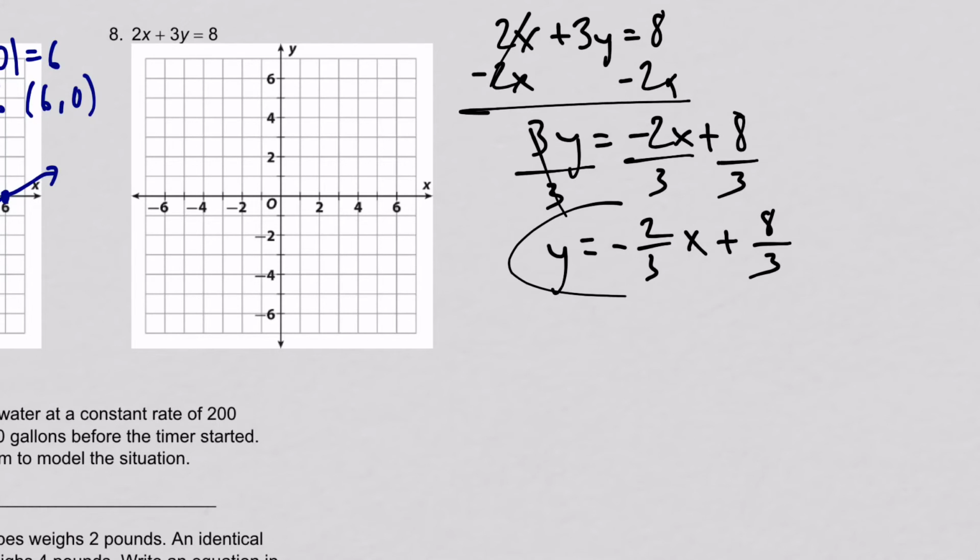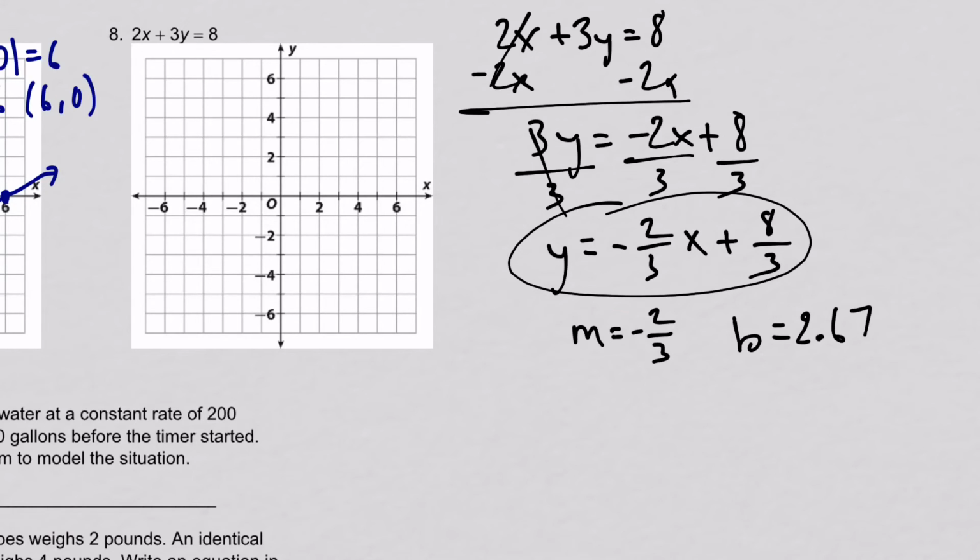And I'm going to graph using that. The slope is negative 2 over 3. The y-intercept is 8 over 3, which I'm going to turn into a decimal right now. It's going to be 2.67 approximately, right? That's going to help me graph better. So if I want to graph using this format, I am going to begin my graph at this point on the y-axis, and then use the slope to move. So begin at 2.67. Here's 2. Here's 3. So 2.67 is somewhere a little bit above 2.5, so right about there. It's an estimation.